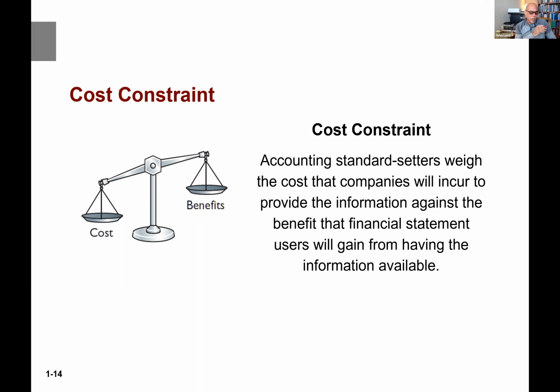Okay, if the cost is more, which means the cost will be down like it is in this picture, then they would not require companies to put that. Question. I didn't articulate that as well as I would like, but I think you get the point. That picture is a little confusing because it makes it look like, well, you shouldn't do this. If this is the case, don't issue the standard.